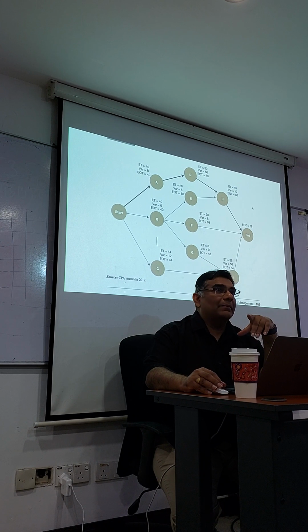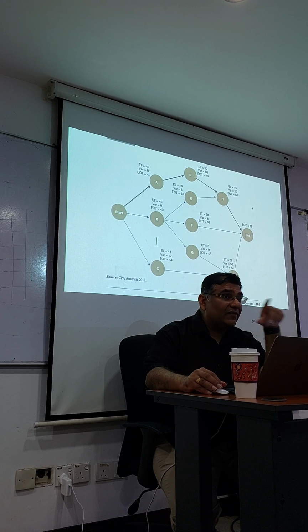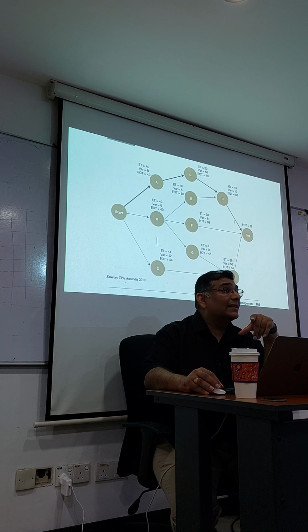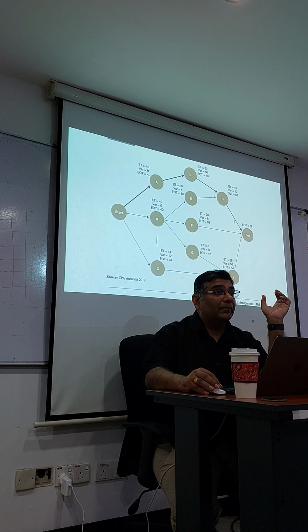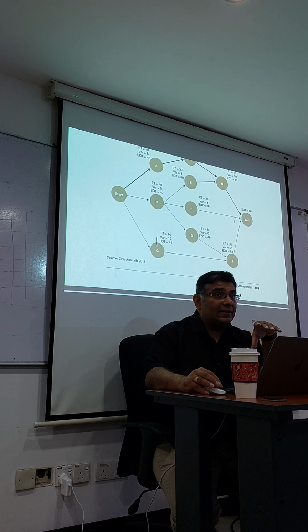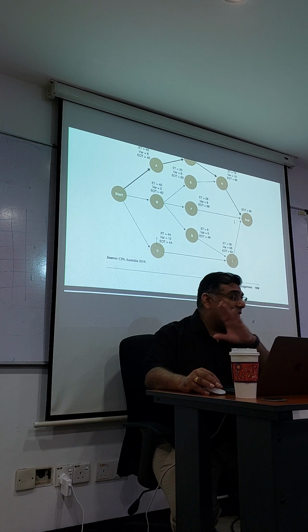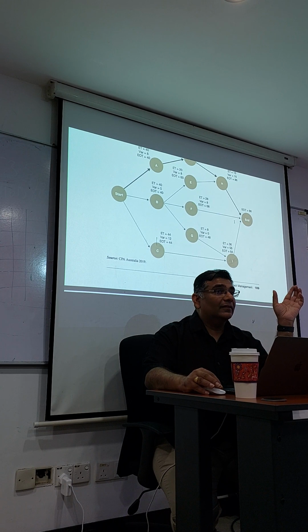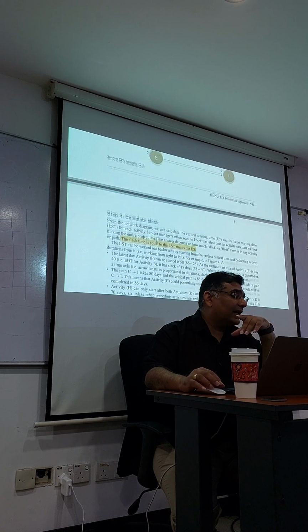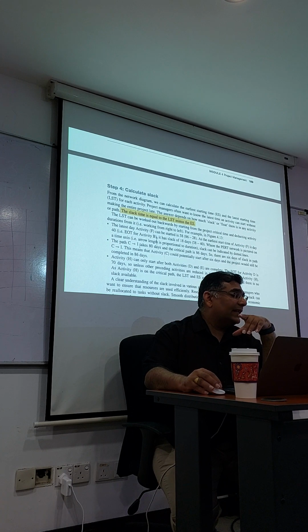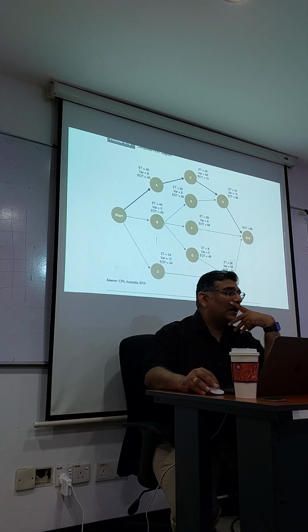earliest start time and latest start time are the same. Okay, pay attention. ES equals LST for the critical path. This line, you can see the darker one, is the critical path. Both will be the same all the time. All the other lines can have slack. Only the critical path has no slack. It cannot have slack. Are you okay with this part? Critical is already at maximum. So that's how that number comes up. So you can see C to I. Where is C to I? Okay, have a look at this part.